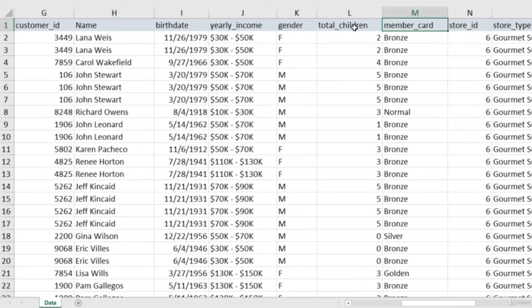Here you can see that we will be able to analyze which membership card the customers who are making the most purchases from us are having. So basically that is quite a lot of information available on customers, so that we can see which type of customers are our best consumers.